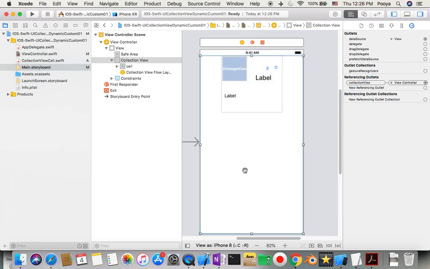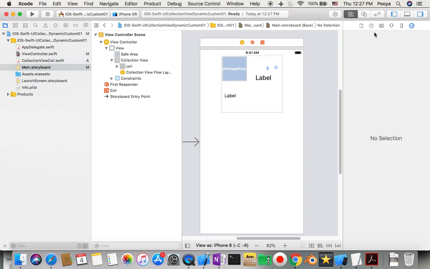Or the other way, you can control drag from here to this red yellow button and choose which delegate you want it to be. Yeah, I chose wrong, so control drag to this yellow button, so data source. It should be view controller.